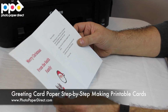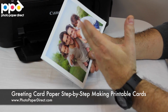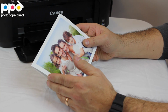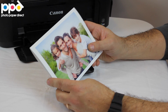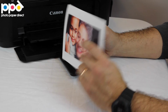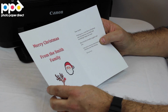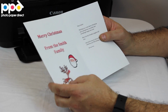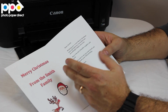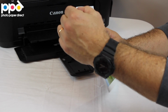So here's the final product, a fully personalized Christmas card in this instance. You can put any photograph of your family, of a child, of something that you like. It's totally unlimited and all to do with you. You can put another photo on the back so it can become a display. On the inside, a totally personalized greeting from the Smith family, or whatever you want to put here. You can add additional graphics and a personalized message. They come pre-scored, so when you fold them, they're neat. There's no cracking.